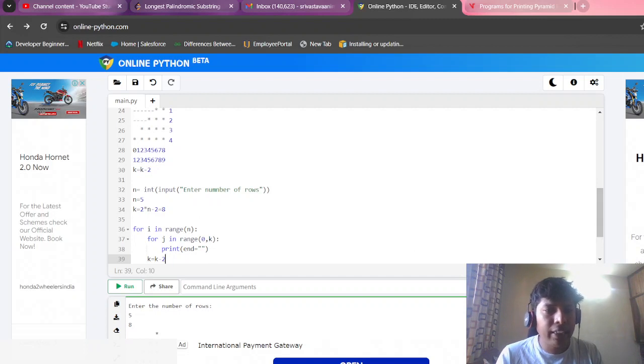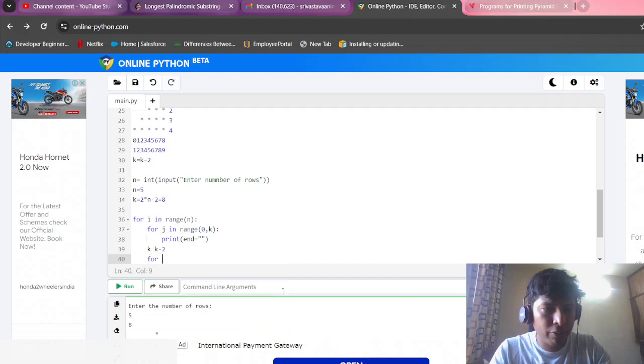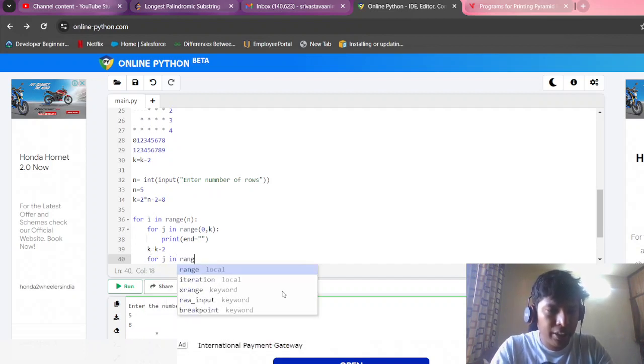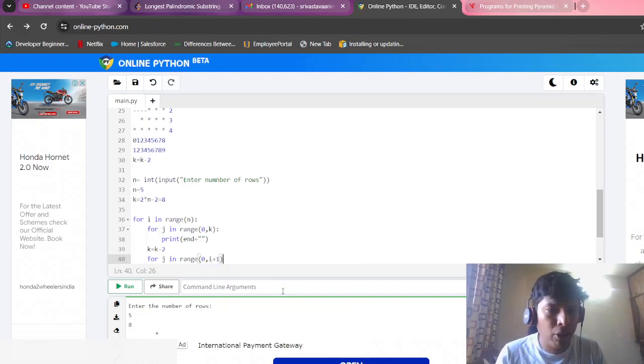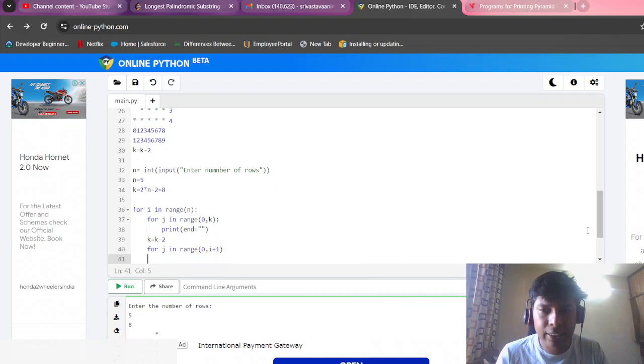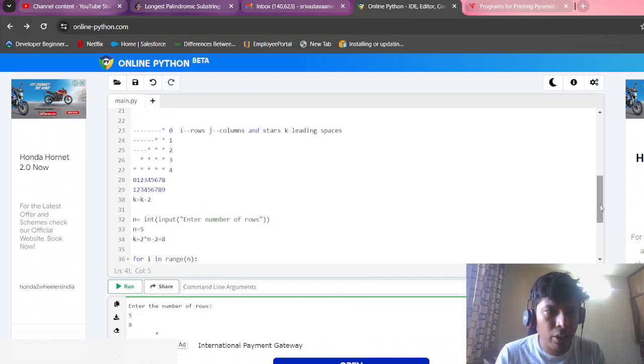Okay. Now inside this loop only, you will take care of printing the star. So for j in range 0 comma i plus 1, because you have to print stars, and see, the number of stars is always one greater than the row number. If the row number is 0, stars is 1. If the row number is 1, stars is 2. If the row number is 2, stars is 3. So I hope you are getting how to get to the coding part. You have to design the formula after looking at the pattern. There's no fixed way. When the row is 3, the number of stars is 4. When the row is 4, the number of stars is 5.